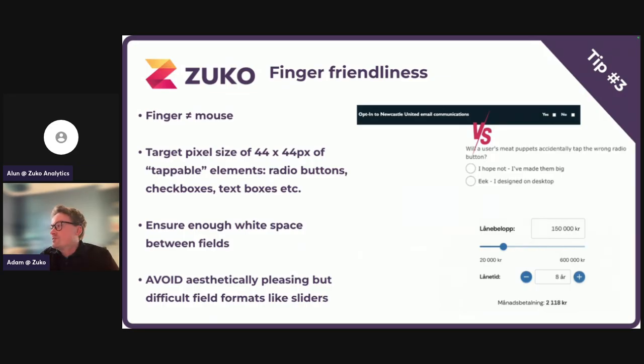Other things that you can do are to make field formatting as simple as possible. There is sometimes a bit of a tendency to introduce things like scrollers, a bit like the example here, that look nice. They might have some sort of functionality in that, the input reacts to the scroll and it looks good, but these are really quite difficult for users on mobile to interact with. If they're making a selection between increments of $5,000, krona, whatever it is here, and again, they're slightly clumsy in how they interact with it, that's going to be really quite hard for them to make their selection.